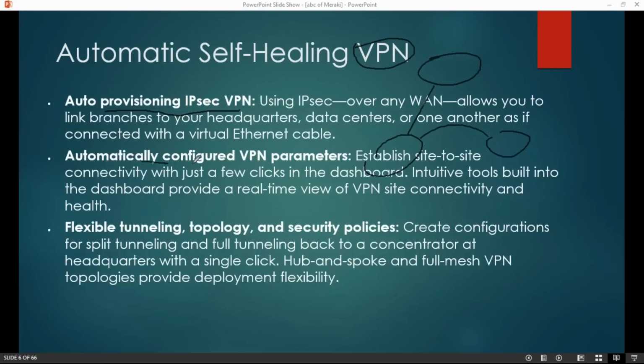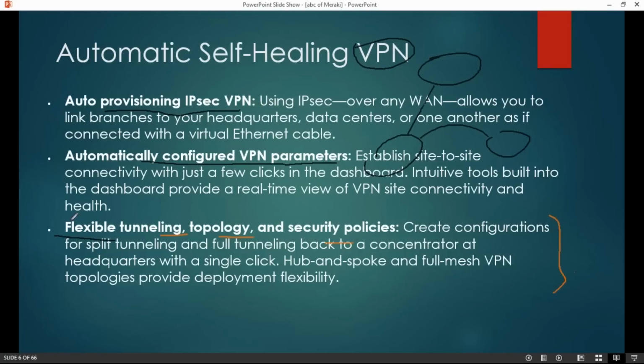Apart from that, we can change the parameters. Once you have your VPN tunnel, obviously your phase 1 and phase 2 are up. Then if you want to change your pre-shared key or MD5 hash or encryption keys, it's very easy to change all those parameters. We have flexible tunneling plus topology and security policy.